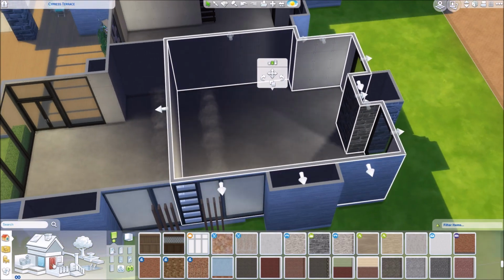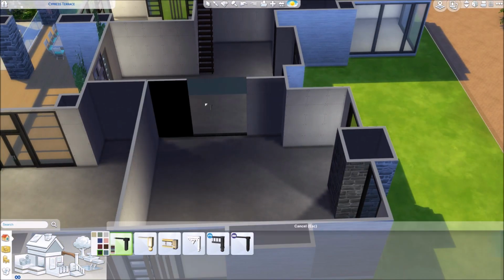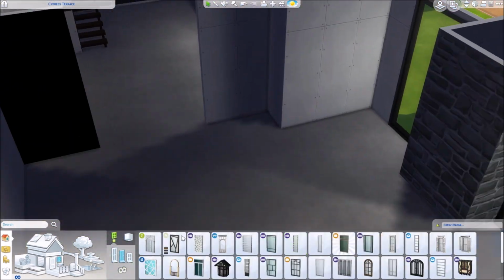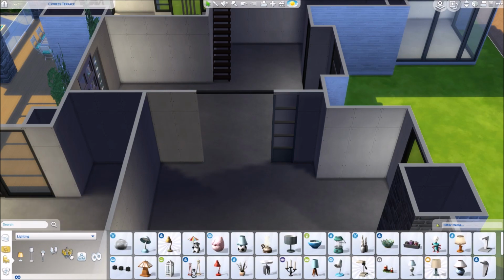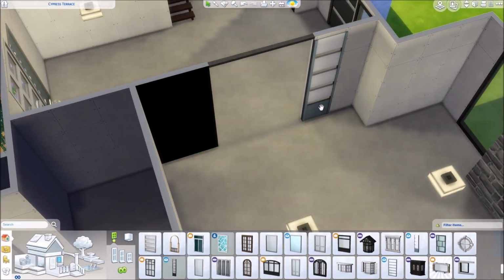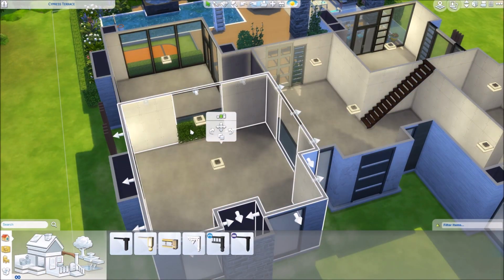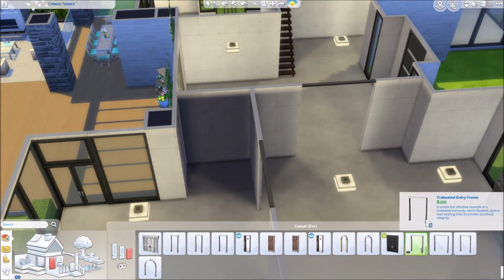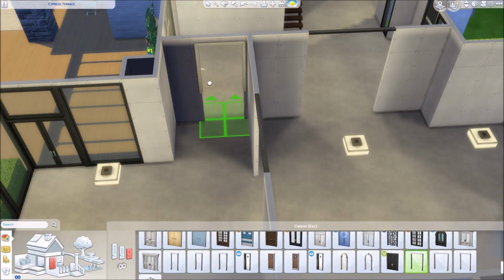I think you needed to sign up for something and then you got the guitar. So I'm also using that. So those are all the packs that I'm using. That are like 1, 2, 3, 4, 5, 6, 7, 8, 9, 10, 11, 12, 13, 14, 15, 16 packs, give or take. So yes, lots and lots of packs in this build.